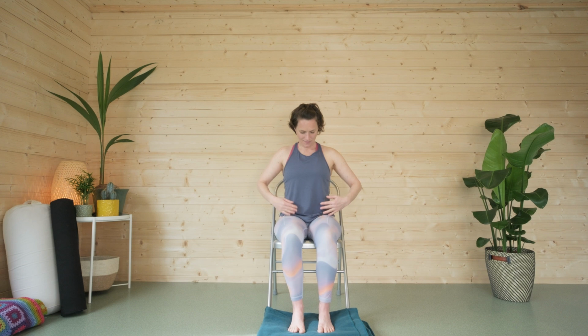So when you are comfortable in your chair, sit a little bit forward so your spine is away from the back. This way your spine is taking the weight of your body itself, and it helps to create this nice strong back. See if you can draw your tummy muscles in just a little bit. Bring the hands onto the legs and close your eyes. Just take a moment to notice how you feel. If there are any wiggles or twitches that need to bubble up to the surface, go ahead.